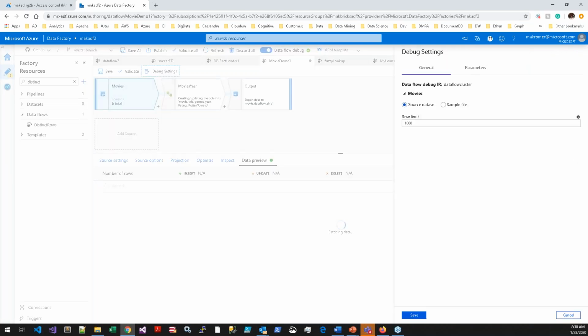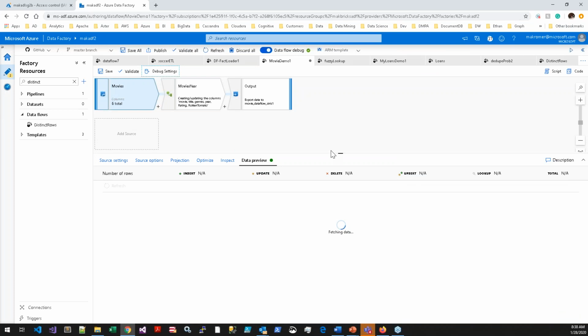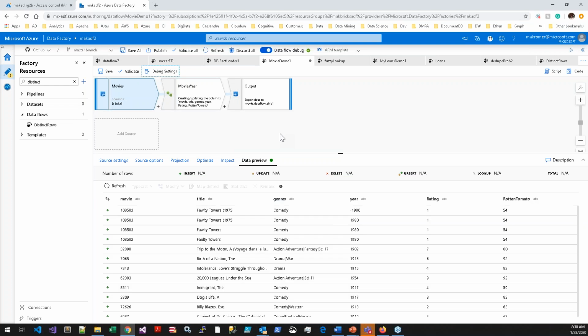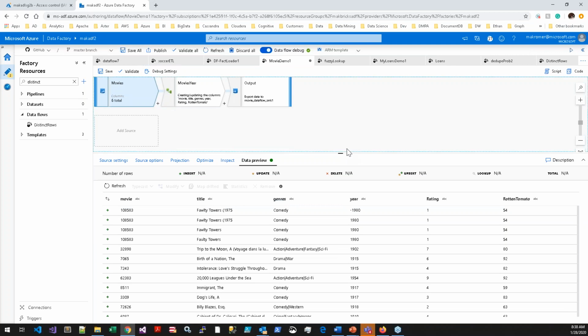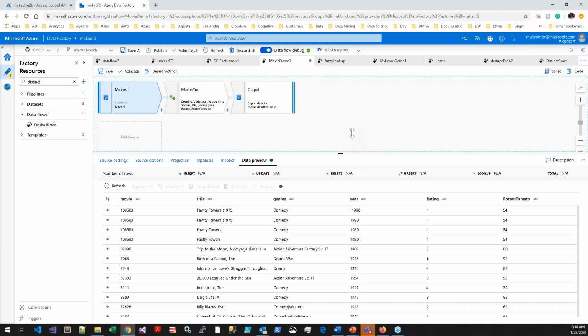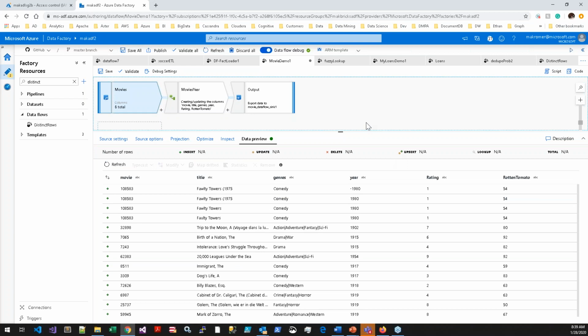And under debug settings, you'll be able to tell Data Factory the same number of limits that you had in wrangling data flow. I could say, just give me the top 1,000 rows here. Now in mapping data flow, mapping is always in a big data environment. Mapping data flow is always going up against a Spark cluster to work with. So you have to have this debug on, and it will look at the data using Spark, because in this case, instead of just looking at the first 1,000 rows, you may want to look at all 9,000, I think there are in this data set.